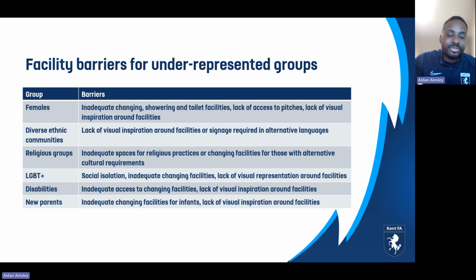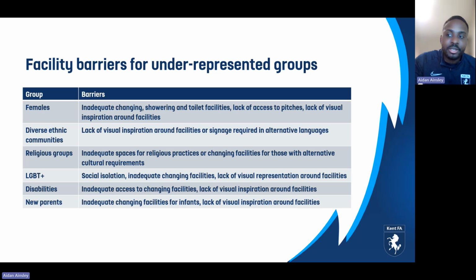So just looking at some of the facility barriers for people from underrepresented groups. We know that a lot of particularly older style changing facilities that were built in the 60s and 70s were largely built without factoring females in.